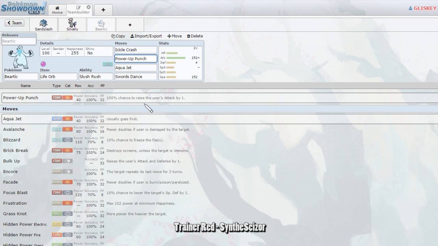Power-Up Punch if you want it, 100% chance to raise the user's attack by 1, even more attack. Especially if you're going up against another Ice type, it's very good because it's super effective against Ice because it's Fighting, and you get the extra attack. Next we have a priority Water type move in case you encounter a Fire type maybe, and Swords Dance to raise your attack even more if you want to get that off.